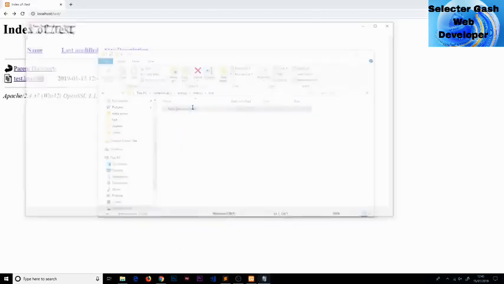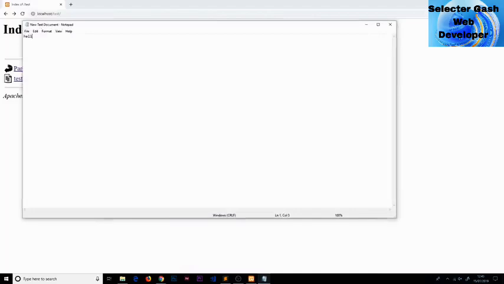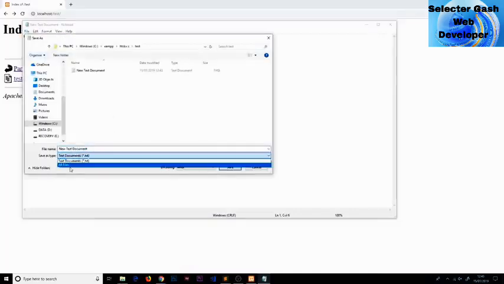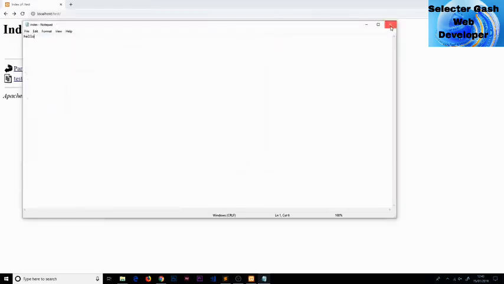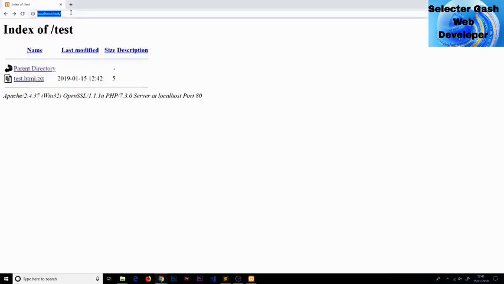This time I'm going to double click and I'm going to say hello, and I'm going to say file, save as, and then go to all files instead of text document, and I'm going to save it as index.html this time, and this should work. So save that. And if we hit enter again, now we automatically see that index.html file because it's gone to this directory right here. It's automatically serving up that index file because it can find it, okay?